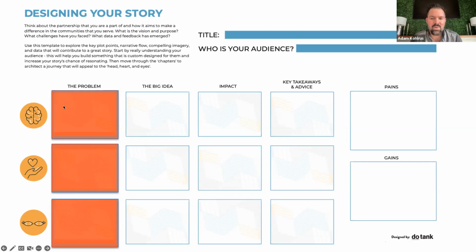And then from an eyes perspective, ensuring that maybe you're doing a little bit more than just showing 30-day all-cause readmissions charts that are all going up and saying, hey, we've got to change this. Think through, maybe it's some pictures illuminating those different social determinants of health that patients deal with on a daily basis, whether that be transportation or food insecurity or homelessness. Use some visuals to really tie that head and heart together. So that's an example of how you want to think through this.